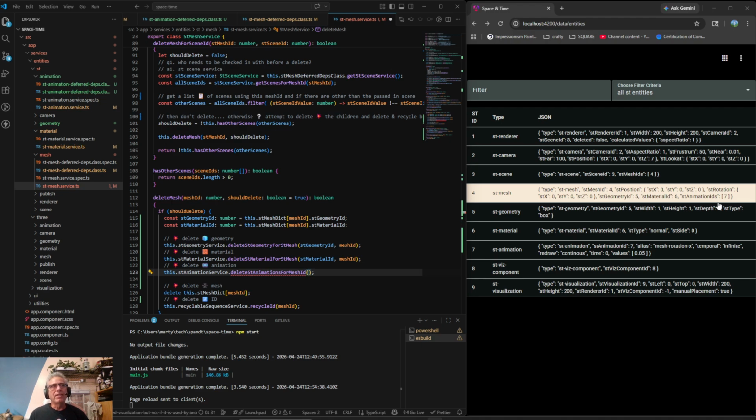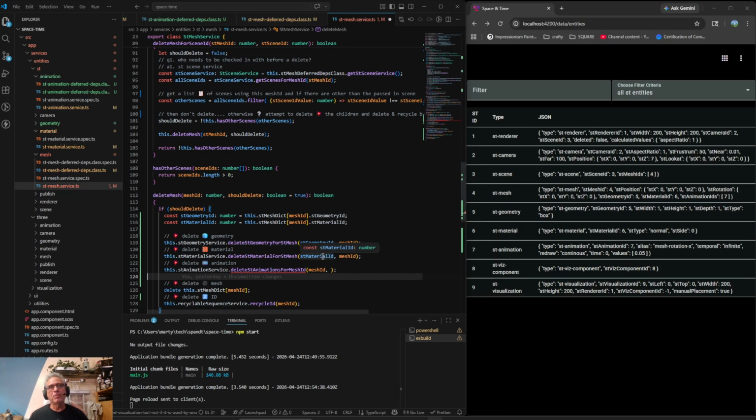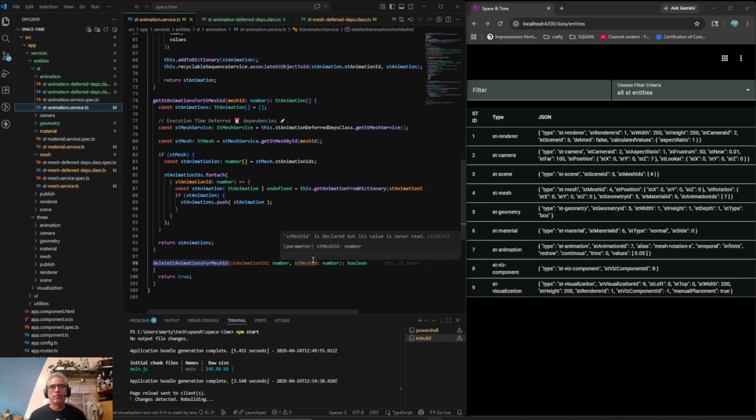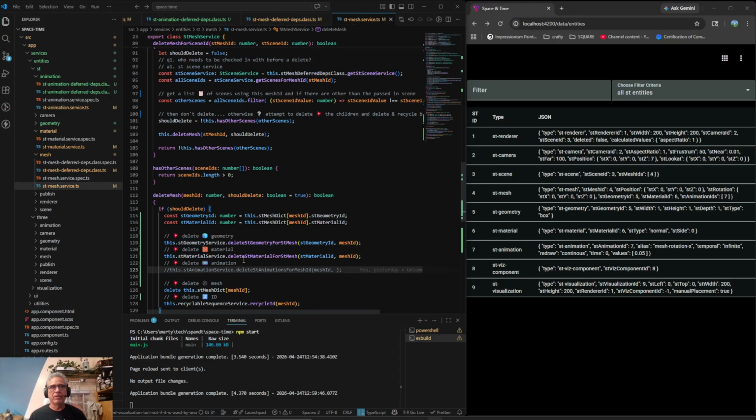So we do have the mesh ID, and then we do have the animation ID, right? Do we have the animation ID? Oh, it looks like I kind of did it the other way around. For the most part, I took the ID and then the mesh ID was second. So let's go ahead and take care of that real quick. So I'm going to comment this out, and I'm going to go back to my animation service, and then I'm going to swap. Oh no, it was supposed to be animation ID first. So I actually did that right. So I'm going to hit back to get over here.